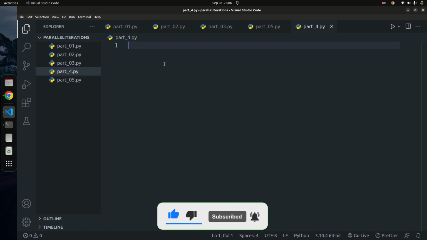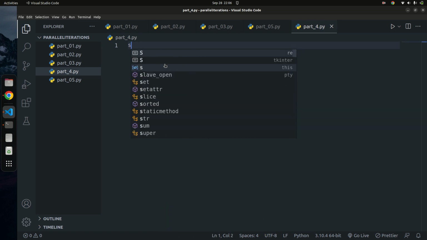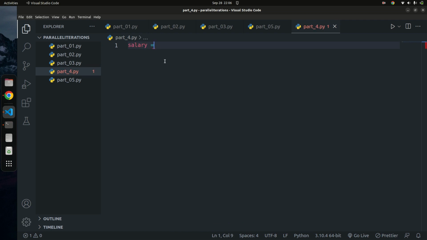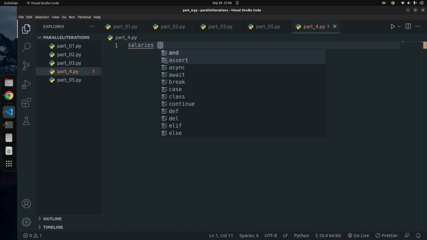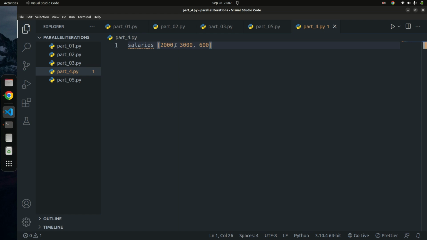So let me just write the question right here. So let me just type it out. Salaries, let me just call it salaries. It's going to be a list, and that's going to have the following. So it's going to have 2000, and then after 2000 you're going to go ahead and have 3000, and then you're going to have 6000, right? That was the question. So salaries, let me not forget the assignment operator, the equal sign. Once I have the assignment operator there, I'm going to have a list of taxes. So taxes, I'm going to say the first one is 400, and then we're going to have a tax of 200, and then finally a tax of 700, right?